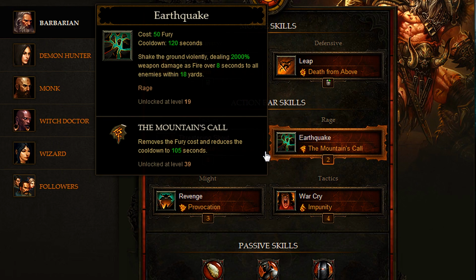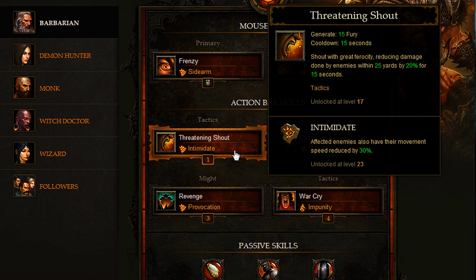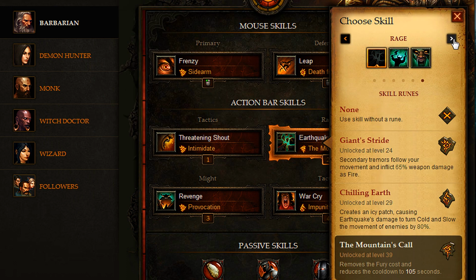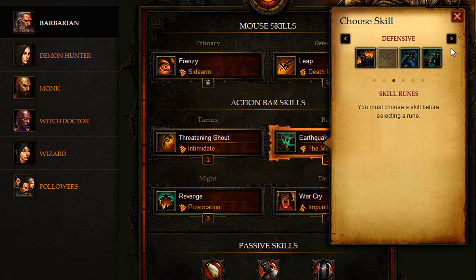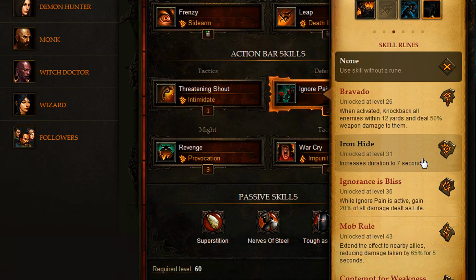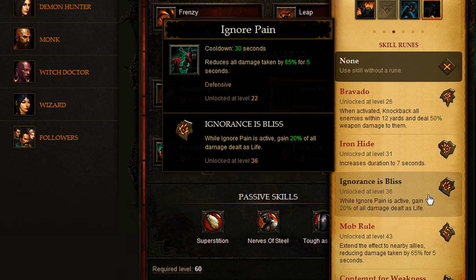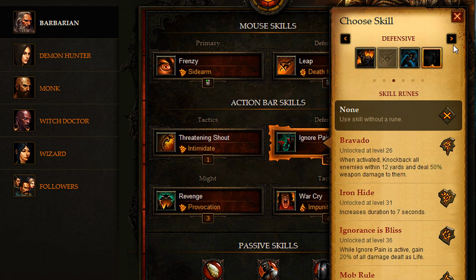And now you have a little bit more defense because with Threatening Shout you're going to take 20% less damage. Now they also move 30% slower. So that increases your defense by some. And then another good ability is Ignore Pain. You can use this to increase your duration to 7 seconds with Ironhide. Or you can have Ignorance is Bliss, which will make you regain 20% of all damage dealt as life while Ignore Pain is active. So you can use Ironhide or Ignorance is Bliss.